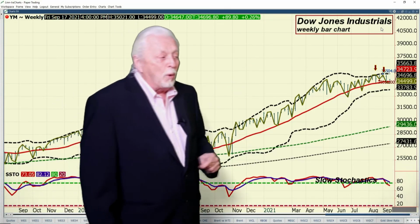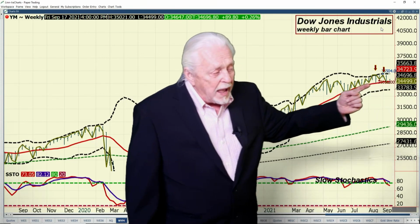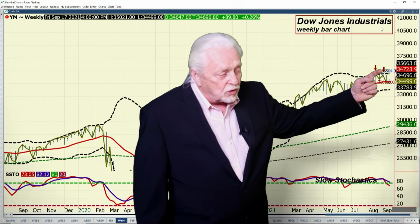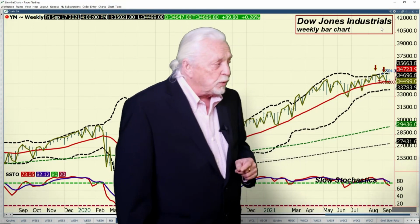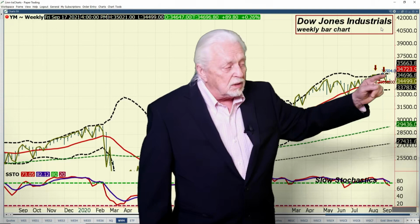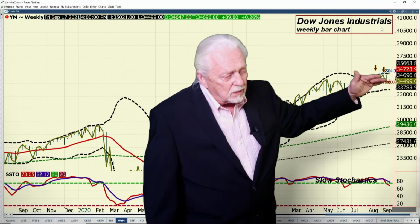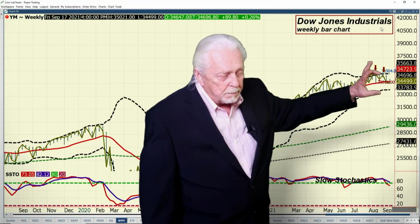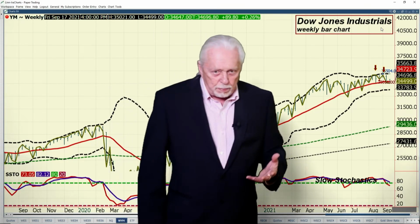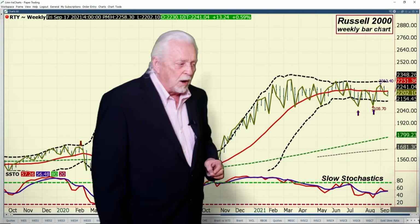The Dow was up 2.26% for the week, and it corrected last week into the 18-week average of closes, lost its bullish momentum, and it's a market that has itself, in terms of the swing line, in a downtrend. If you look at the close at 34,696, it's underneath the 18-week at 34,723. So you have the trend down, the bias down. But I think what's really going to happen is you're going to find yourself bouncing around that narrow Bollinger Band. I am still expecting by year end, the market breaks out into new highs. We'll see if I'm right or wrong.